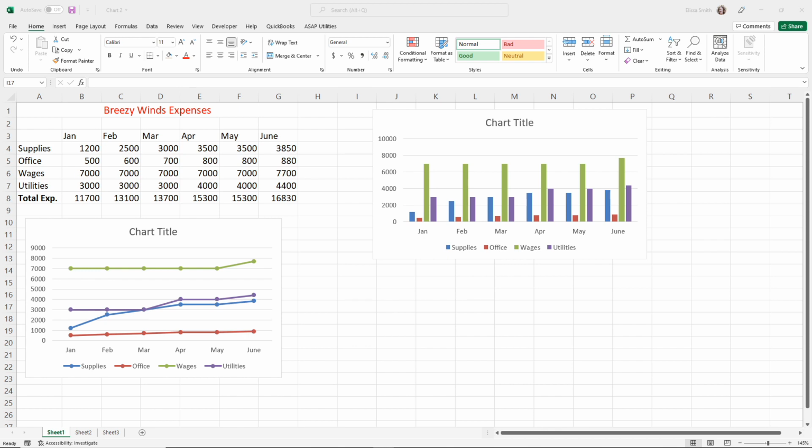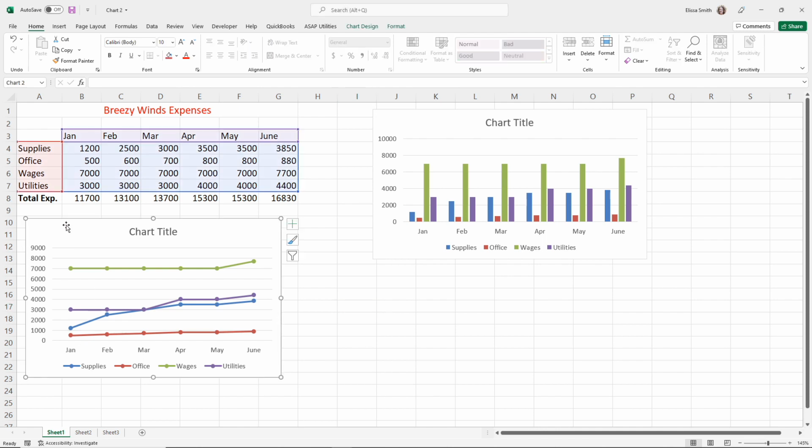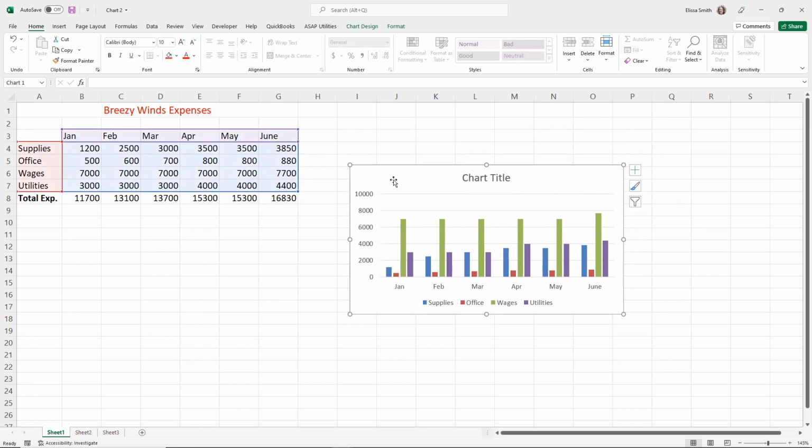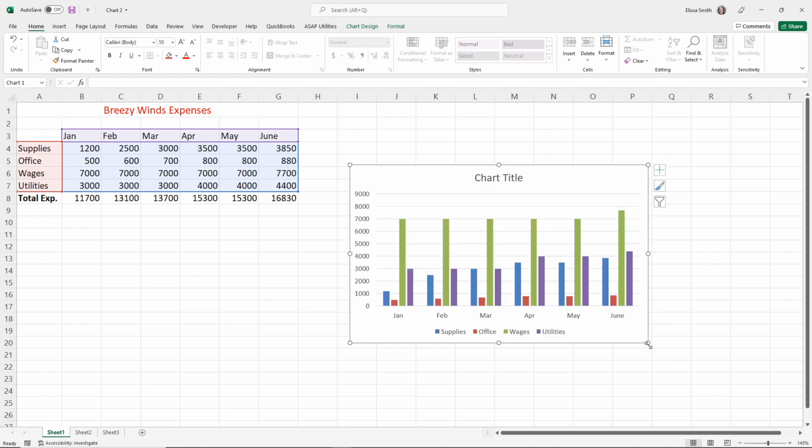I have one extra chart that maybe I don't need, so I need to delete that chart. I'm going to click on the chart I'd like to delete and hit the Delete key on my keyboard. This deletes my chart, but notice none of my chart data gets deleted. The other thing I'd like to do is take my chart and make it bigger, the existing one that's here. So I'm going to click on it, get the sizing circles, go to the corner and size it out a little bit to make it bigger.